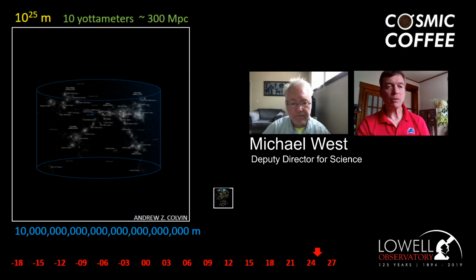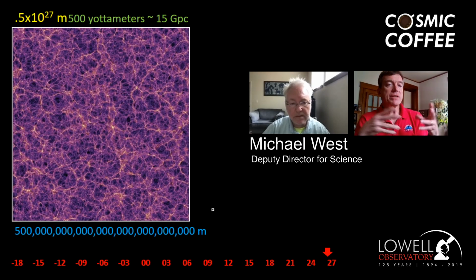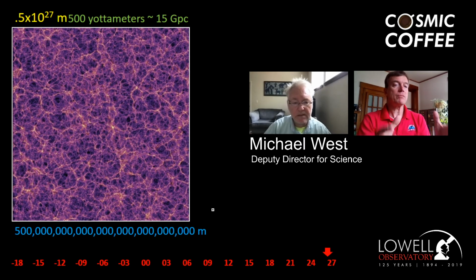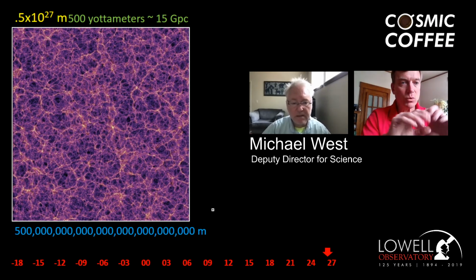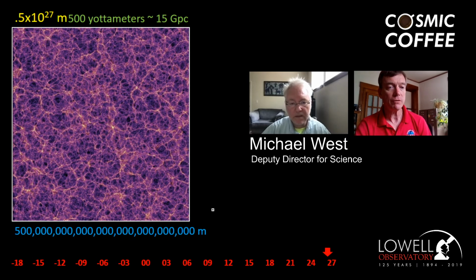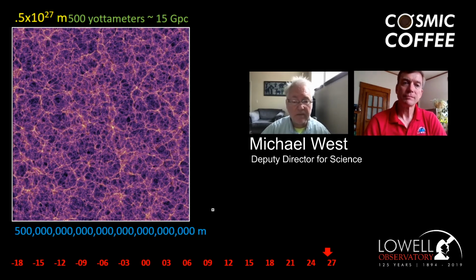Right. And when we try to map the grandest scale of those structures, this is a computer simulation. It was not actually generated to simulate the scale we're showing, but it sort of represents some of the largest scale structures. This is our final slide. We're looking at a box of about 15 gigaparsecs, roughly the size of the observable universe. And there's this incredible filamentary look to it. That's right. And it's called the cosmic web.